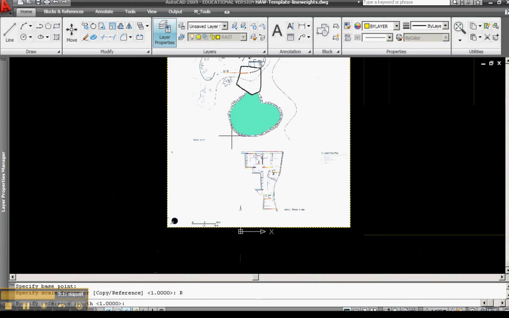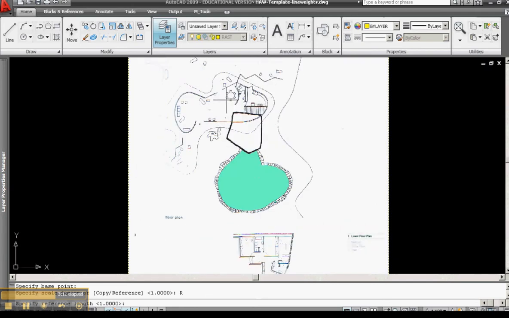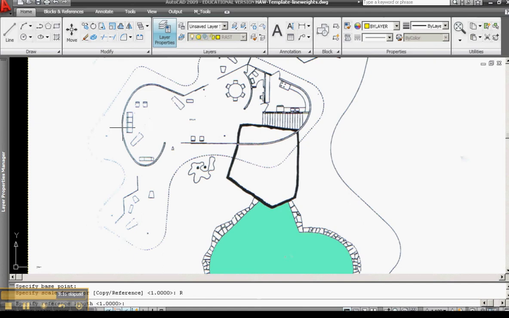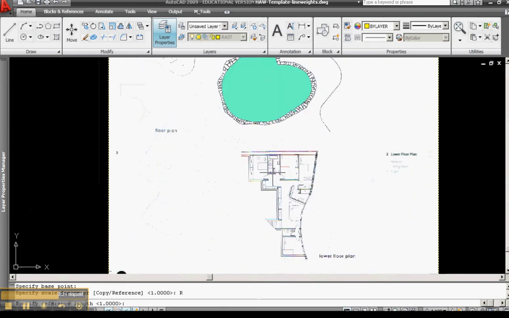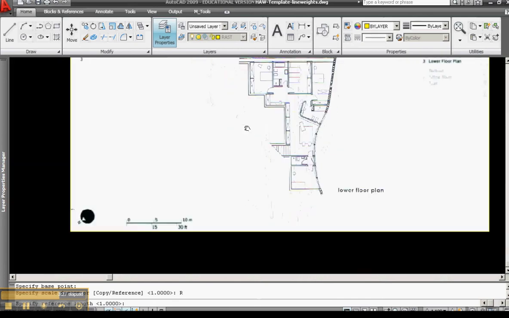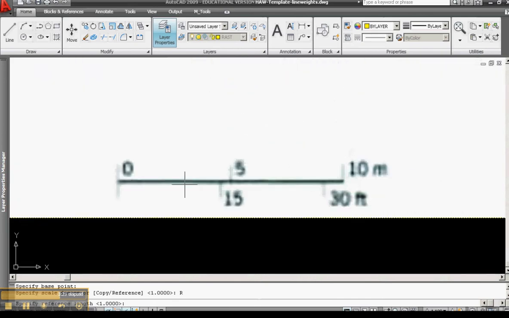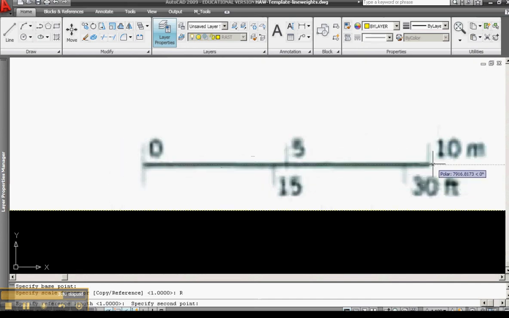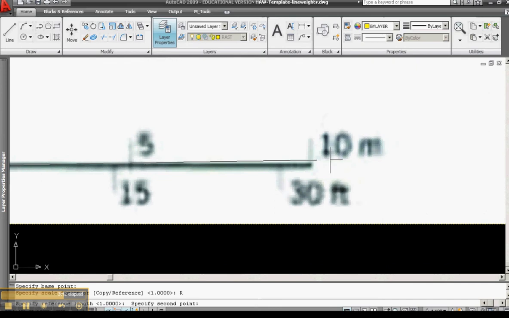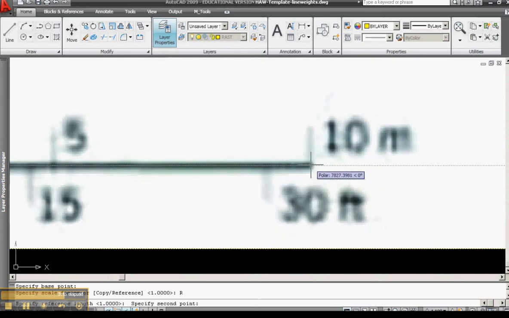Then we'll zoom in on something. Now if you don't have a scale bar, you could use Google Earth to do a distance measure between two known points like the edge of this balustrade or something. You can use doors and things, but because they're so small, they can be fairly inaccurate. Luckily, we've got a scale bar, so we'll use that. I'll say the first point I want to be here, and then the second point is over here, and I won't use the 5, I'll use the 10, because that'll give us a more accurate result.